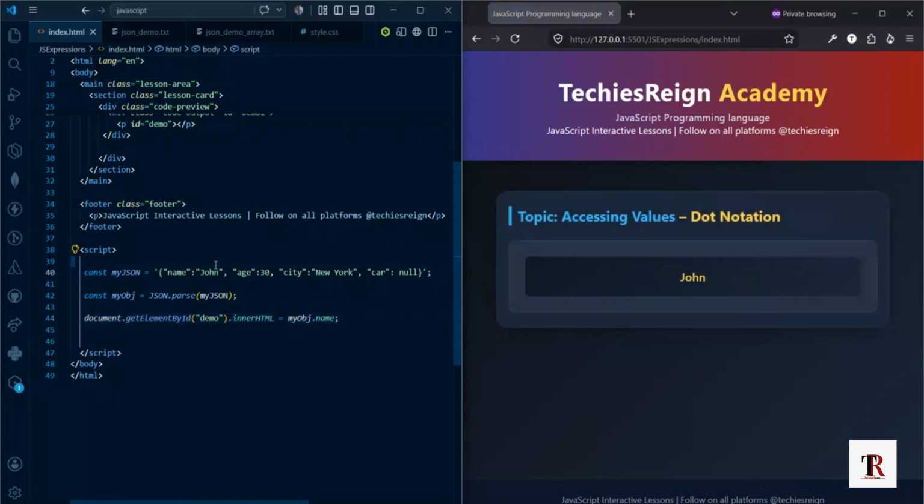And what is currently happening here? Well, this, like I said, is just a plain text string or the JSON string, due to the presence of the single quote outside the curly braces. So this part where we are parsing this JSON string is where we are unboxing the flat text string into an active object and making it possess searchable properties.